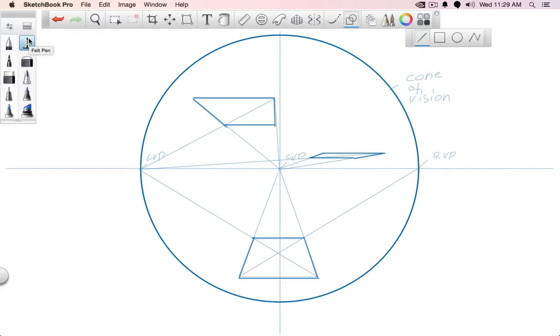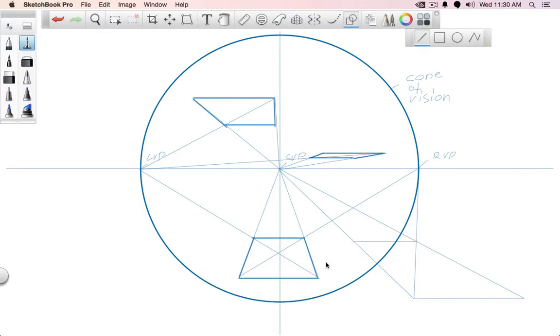So I mentioned before, everything outside the cone of vision is going to look really interesting. So maybe let's put this one down here. Okay, so from this edge to the vanishing point, and the same, and then maybe there to this edge. And here I have my back edge.